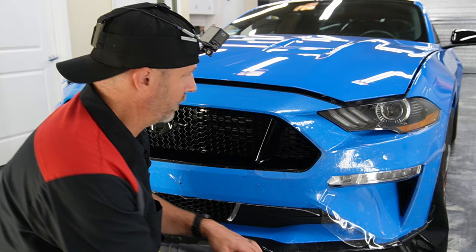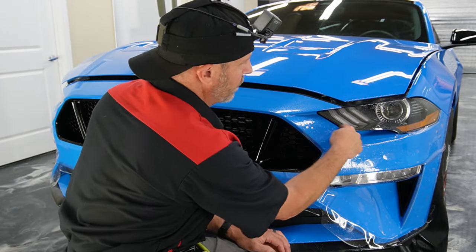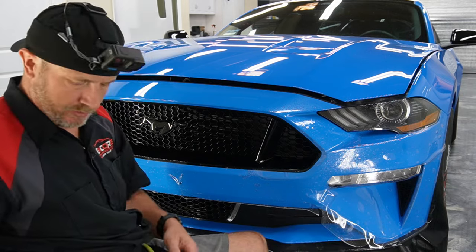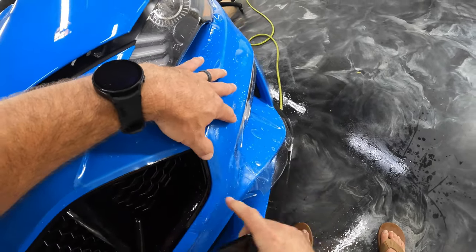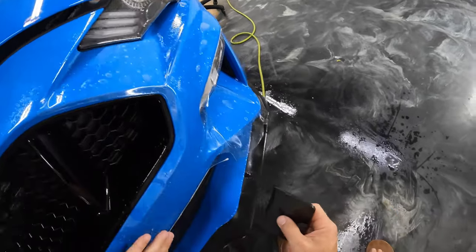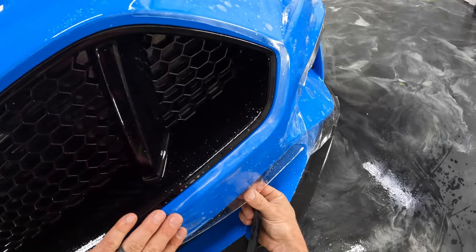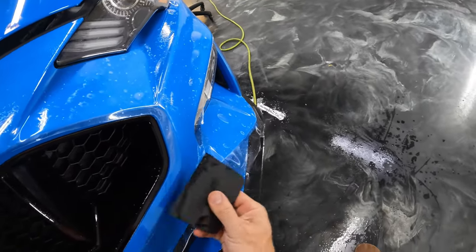All right, so for this kit, I'm going to go ahead and start right here, and I'm going to make sure that all of this is lined up real well. And then we'll go ahead and start tacking this area down, and then we'll move our way across this bumper here. So I'm bringing this right up against that edge where it starts to turn there. All right, so let's go ahead. We're going to get this part tacked down.